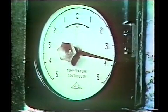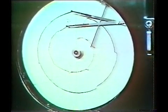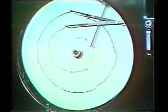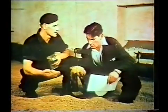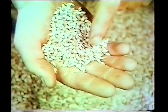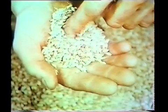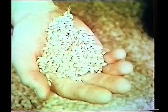Mind you, they're still watching the malt as though it were a hothouse plant. This graph traces the heat of the fire and drying kiln minute by minute. The malt has been in the kiln for 18 hours. The rootlets are still there, but they'll be cleaned off in the dressing machine before the finished malt goes to the storage bins for a period of 4 to 6 weeks.